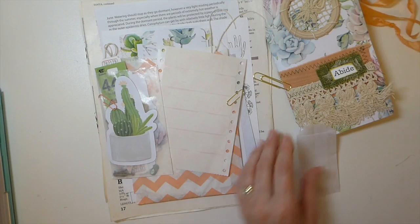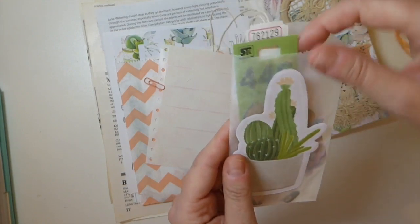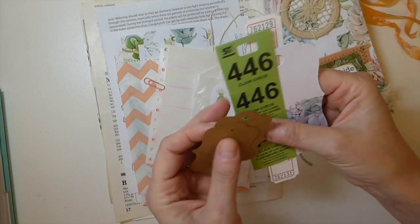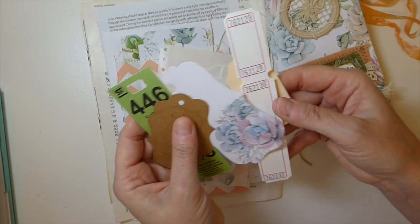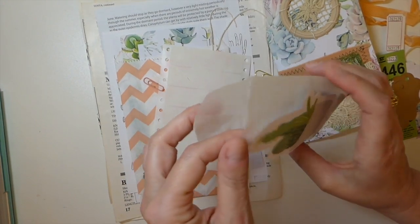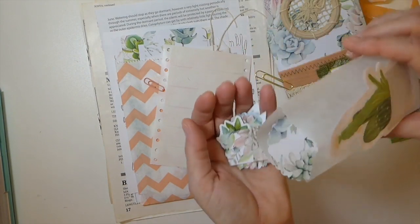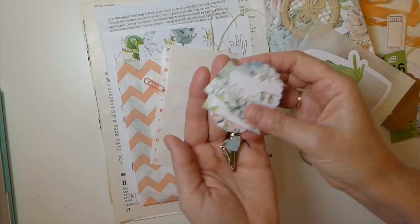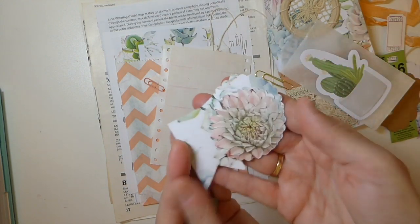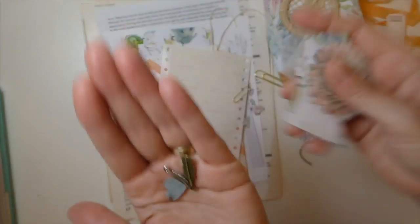And this is beautiful because you guys know I'm not very skilled in my jewelry making. How sweet are those. We've got some stickers - that's adorable. All sorts of things in here - little tickets and labels. Thank you Lynette, this is so sweet. I love that - the little succulent. And then she's got a couple of little charms there, the feather charms. Those are just so sweet.